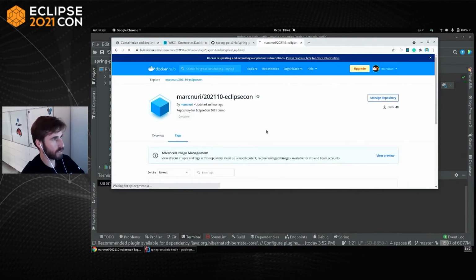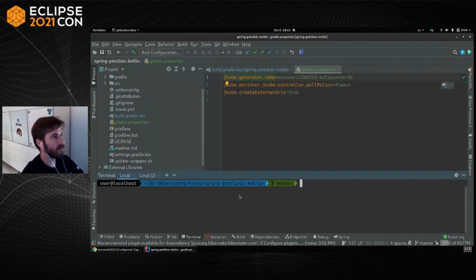So in order to do this, you need to use a specific image to use this repository, because I obviously don't have permissions to push anywhere. So I need to overwrite my image. I'm also going to force the deployment to always pull the image. And finally, I'm going to instruct JKube to generate external URLs for us, which means that it will also generate an ingress when it's generating the resources.